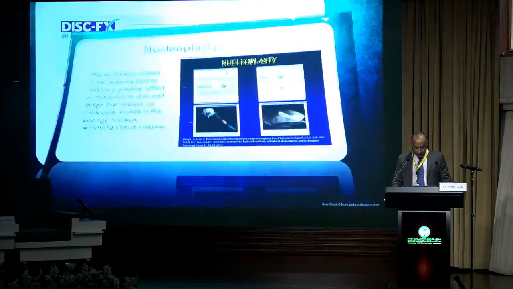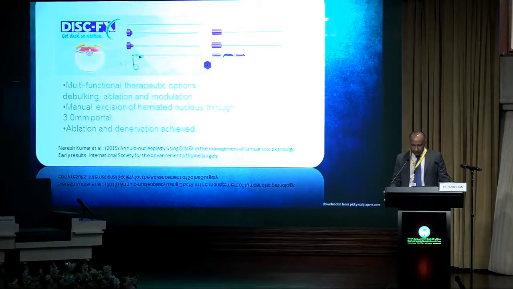Now, the next system is the disc fix. I like this for a bigger disc because it combines different things. It combines debulking: through a cannula you can put an actual tool, and the surgeons like this because you can remove a lot of material and see the material. You can use coagulation to evaporate some of the nucleus from inside, and you also can apply coagulation heat, and that's very good if somebody has a fissure or high intensity zone in the annulus. You can burn that as you come out. So I like this fix.